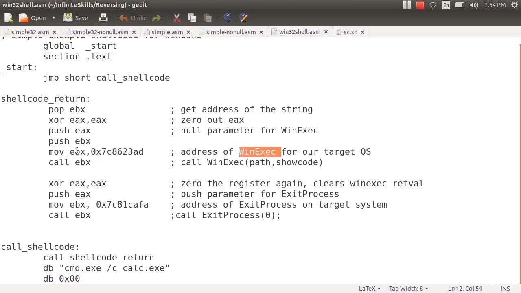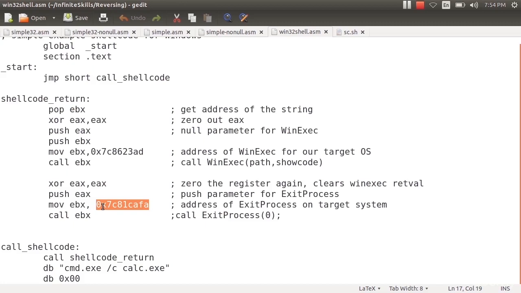I move that into EBX. I call that function, and then I exit cleanly by zeroing out EAX again. I push it on the stack. I move the address of the ExitProcess function into my EBX register, and then I call that function. So in some ways, it's very simple, but it's definitely different from the case that we had with Linux.